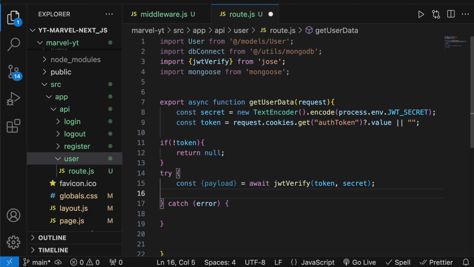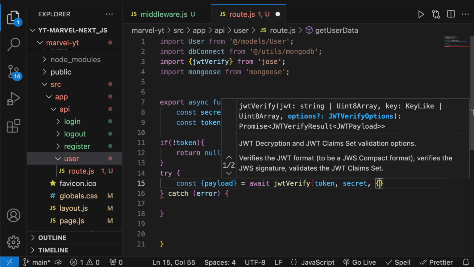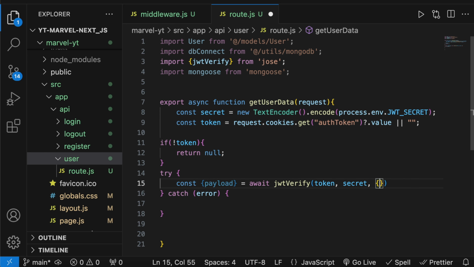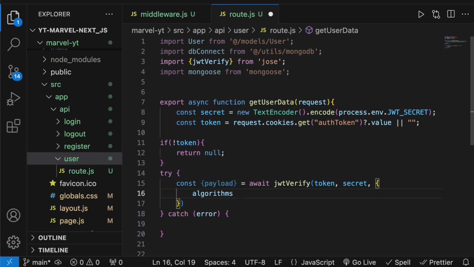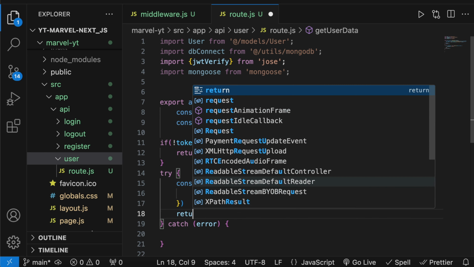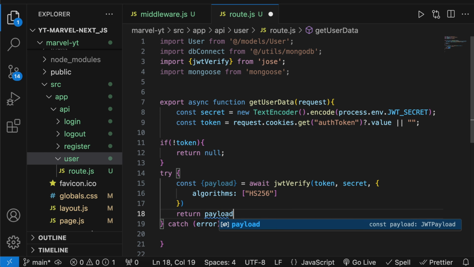Now actually after that we want to create this object. So now we can state algorithms and algorithms is going to be HS256. Awesome. We can now return the payload, so payload dot user ID.